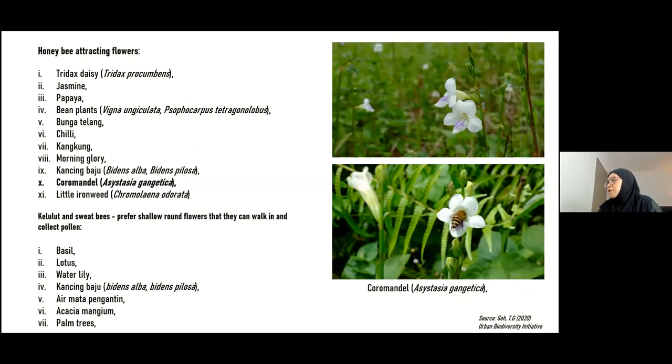For example, the picture shows the coromandel, Cistacia gangetica, which is one of the favorite plants of the honeybee. We can see the bee is heavenly, collecting the pollen and nectar. And for the kelulut, these are the list: basil, lotus, water lily. So perhaps you may Google the pictures of the list. Okay.